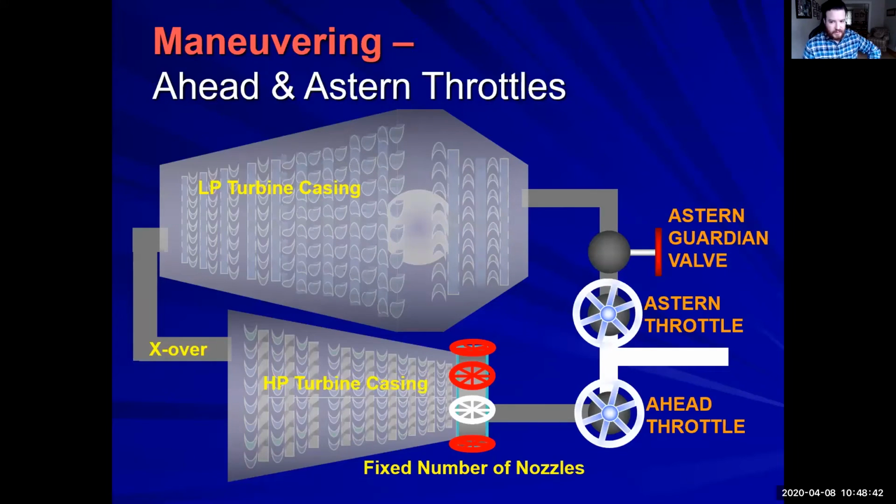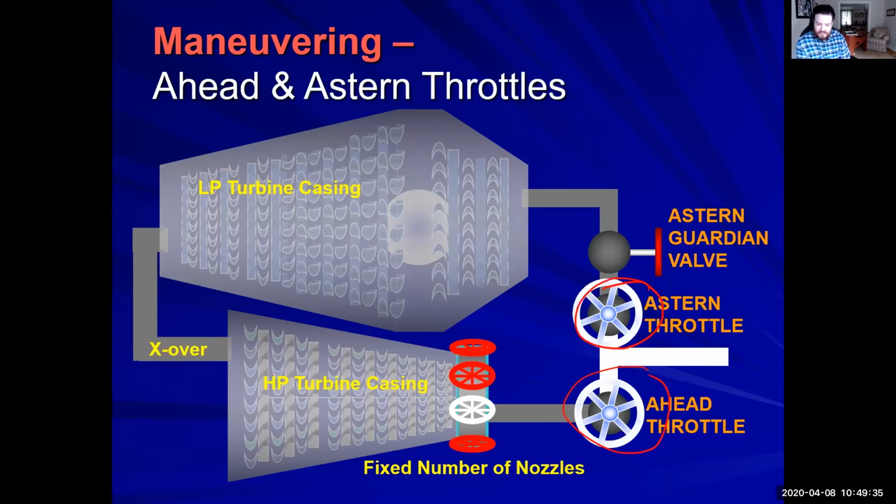So as we go through, we have some very important control situation right here. We have the ahead throttle and we have the astern throttle. Where are those located in the engine room? Aren't they on like a control panel? They are on a control panel, but where? Throttle box. It's on the throttle box, yep. But where is that in relationship to? Behind the turbines. So as soon as you walk into the engine room, you're basically walking past the throttle box, right?